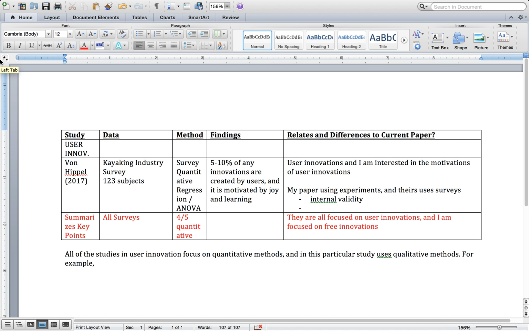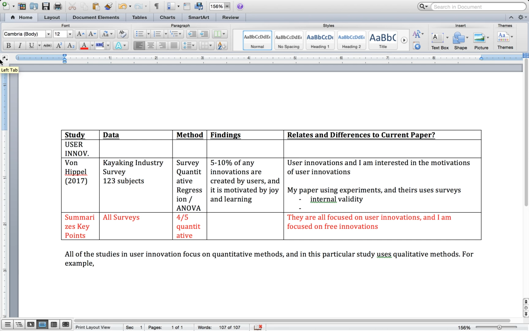This is something that was passed on to me from my advisors, and it was passed on to them from their advisors. There are some really outstanding advisors and academics that use this. They're some of the best people in the field, and they use this particular trick on a regular basis. All it is, is creating a series of tables that help you figure out where you stand within the existing ideas that are available.